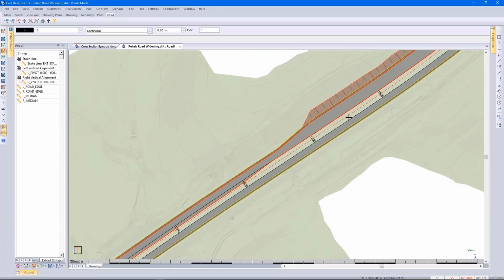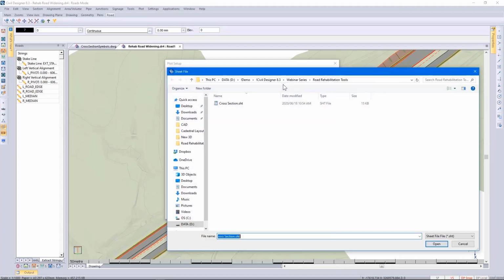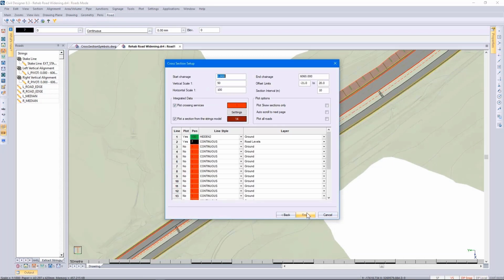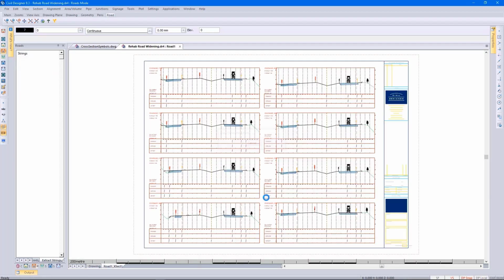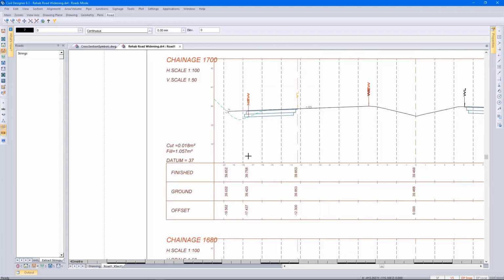and looking at a cross-sectional plot. If I go back to Plot on top and select Generate, if we recall, we looked at cross-sectional sheet files in earlier versions of our webinar series. I'm going to use that cross-sectional sheet file, specify which settings to use, and then put in a start chainage of 1680. Finish. And then zooming into the left-hand side. If you were to compare the right-hand side to the left-hand side layerworks, you can see that there's a change.